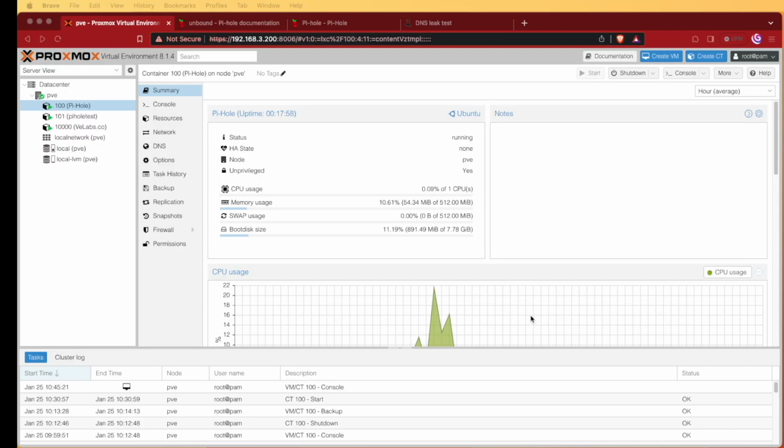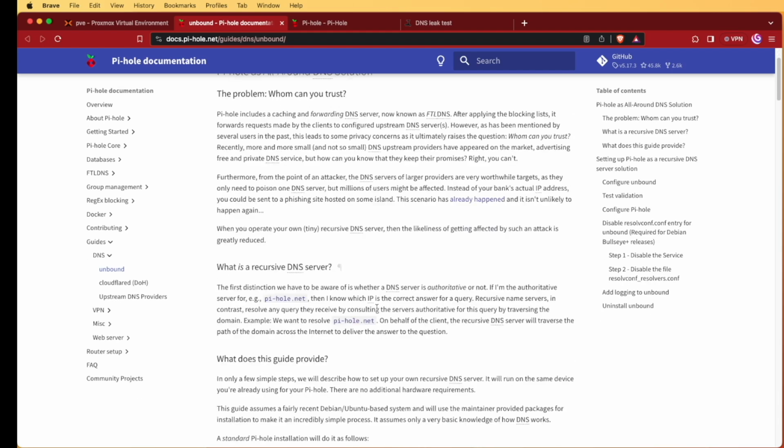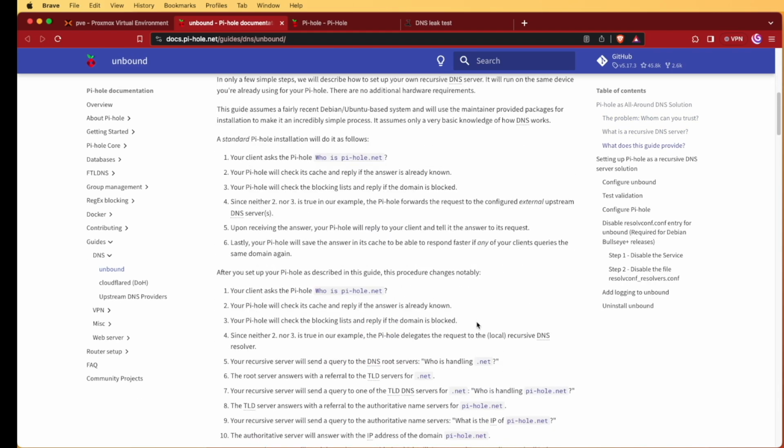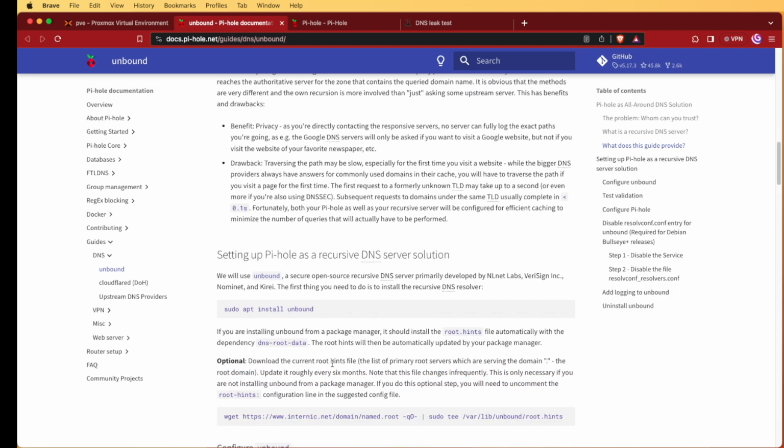So fortunately for us, and fortunately for this project, Pi-hole's already gone ahead and set up great documentation for this project, and we'll actually be able to just follow along with the Pi-hole documentation to do this entire process. And here they explain what I just paraphrased for you about what a recursive DNS server is, how they interact, and some of the benefits and drawbacks of a recursive DNS server. Once you have read through all of that, you get to the actual process of installing and setting up Unbound, and that's what we're going to be doing today.